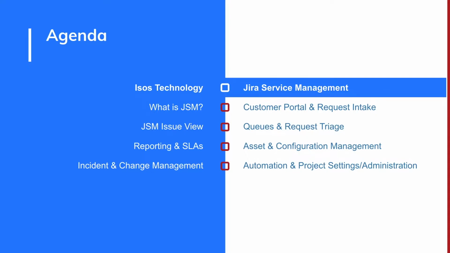And then finally, we're going to wrap it up with automation, so that full Jira automation engine and how we like to leverage that for Jira Service Management, and then the rest of that project structure, those project settings, and how you can administer Jira Service Management as a JSM admin or help desk manager. Let's get to it.